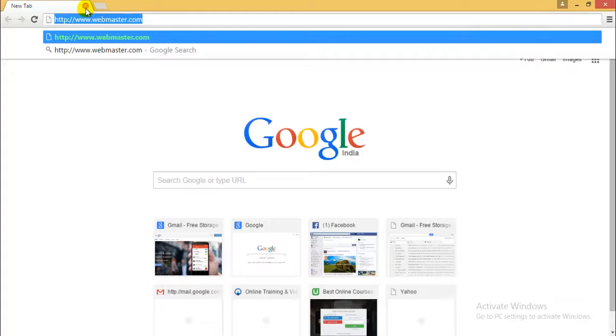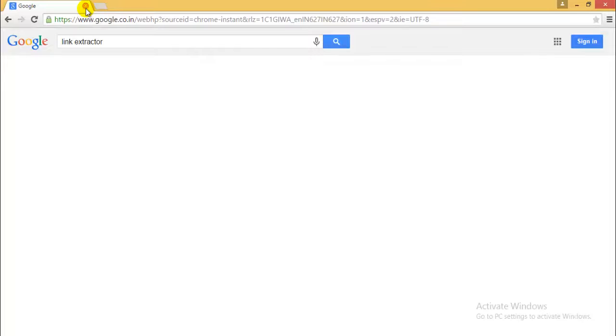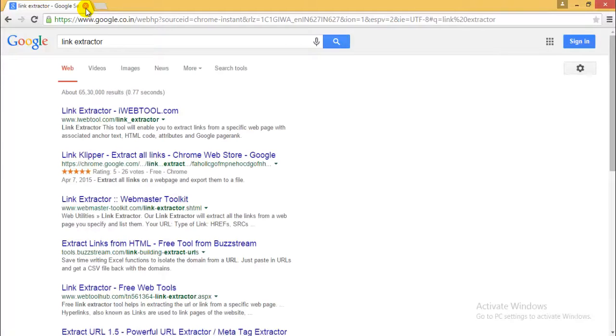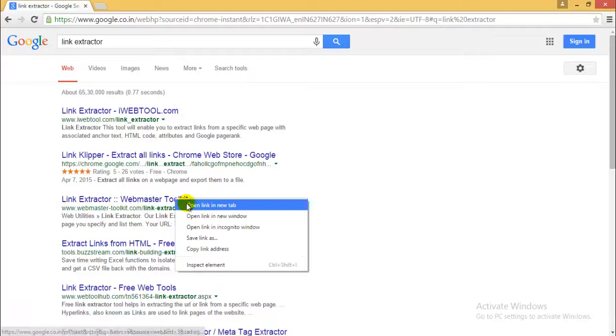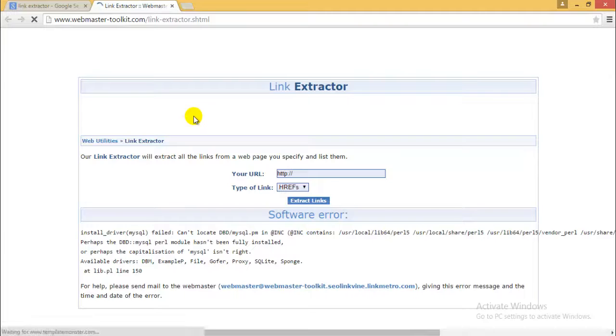I'll just type link extractor, and we should have a webmaster web page over here. Link extractor is a link extraction utility that allows you to choose between external and internal URLs, and it will return a plain text of URLs linked to an HTML list. You can use this utility on competitor sites.